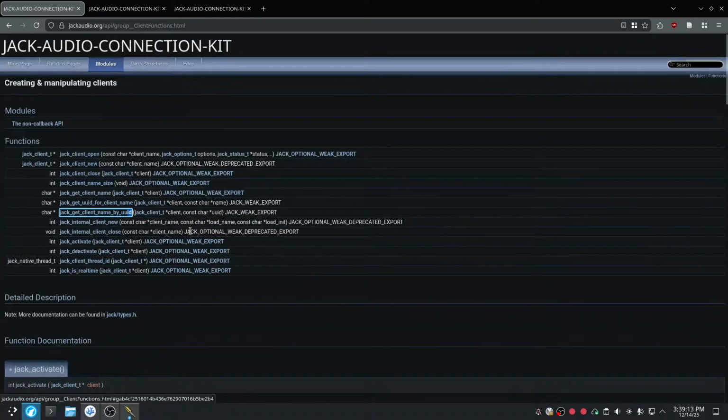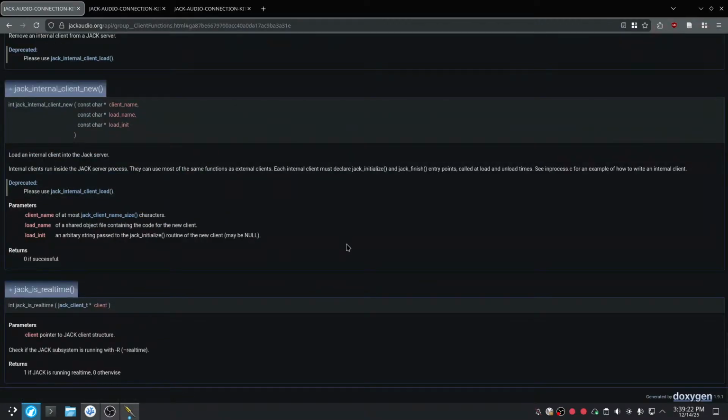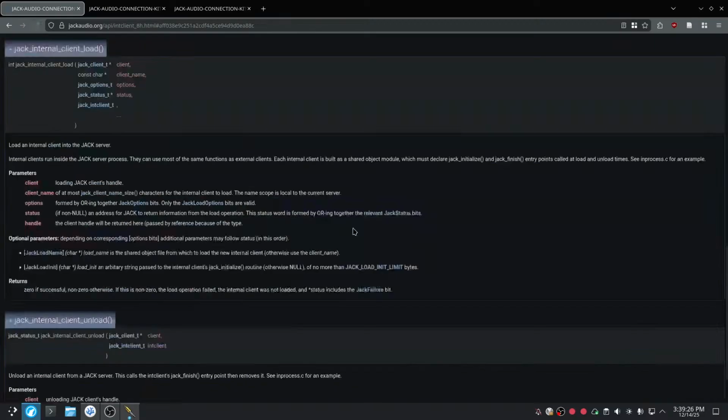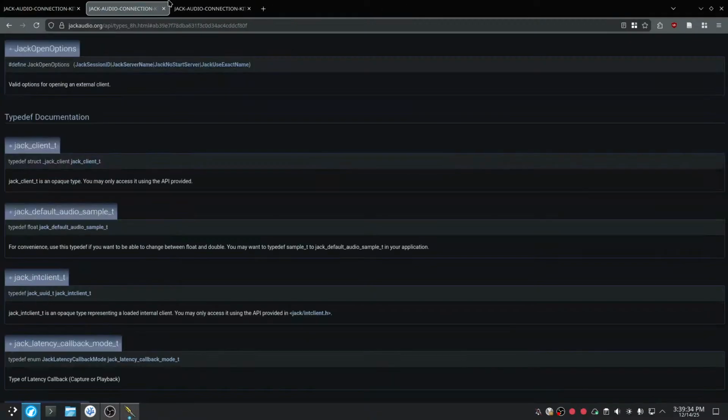Get UUID for client name. Get client name by UUID. Then an internal client, but that's for an internal client though. So we don't want to do an internal client, I don't think.